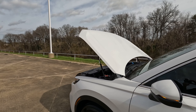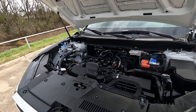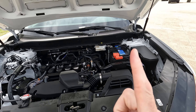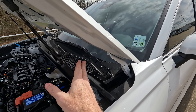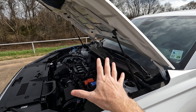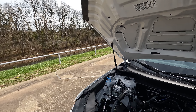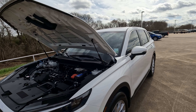Under the hood is the 1.5-liter direct injection turbocharged four-cylinder, making 190 horsepower and 179 pound-feet of torque, mated to a continuously variable single-speed transmission — and it's actually quite well behaved. That change I was talking about is the hood struts that hold the hood open. This is the only Honda model I've seen where CRVs come standard with this feature — you don't have to go hunting for a manual prop rod, and you can't even get these yet on the Honda Civic Type R.